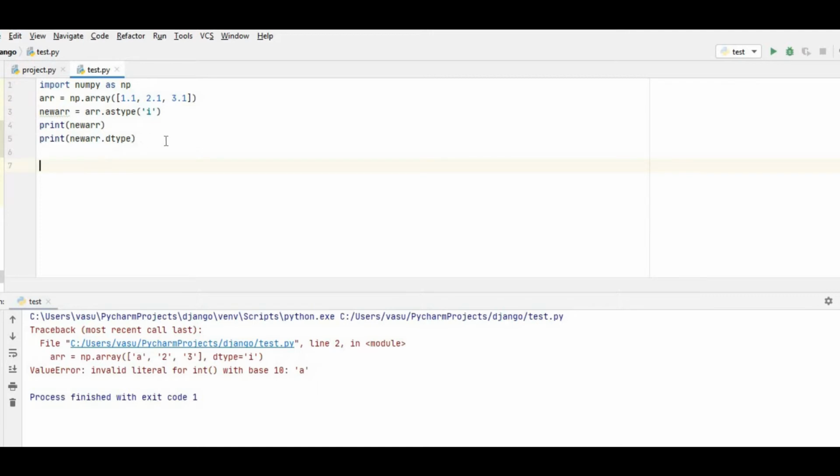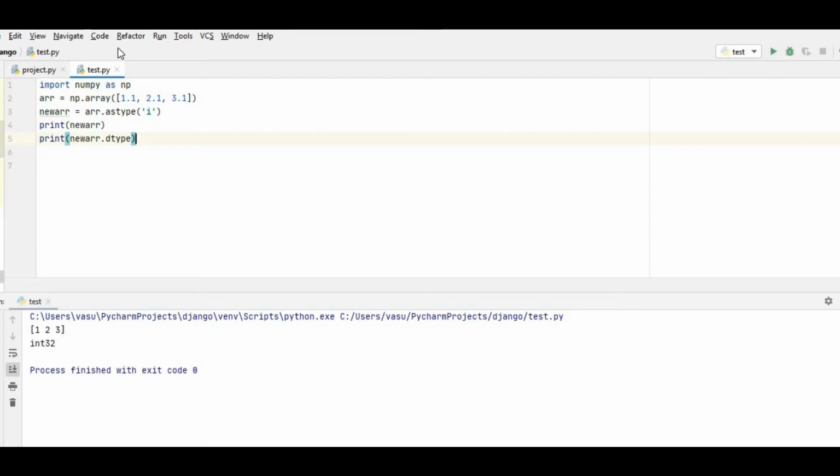So i is nothing but integer, right? The array has floats, so this float will be converted to integer. You can see here, 1.1 is converted to 1, 2.1 is converted to 2, 3.1 is converted to 3. And here I am asking which data type it is. It is of type int32.